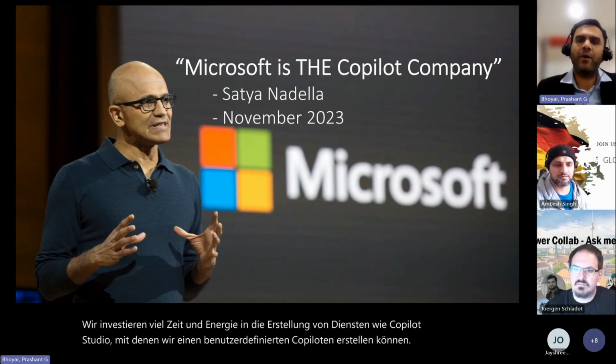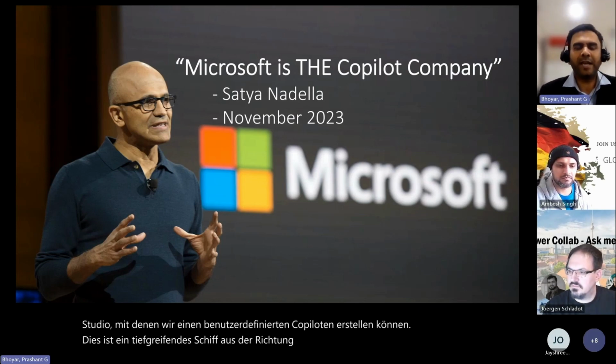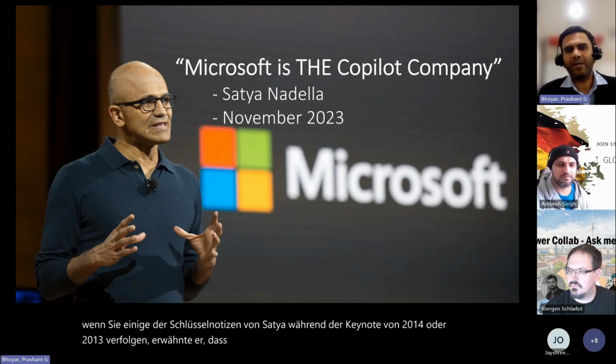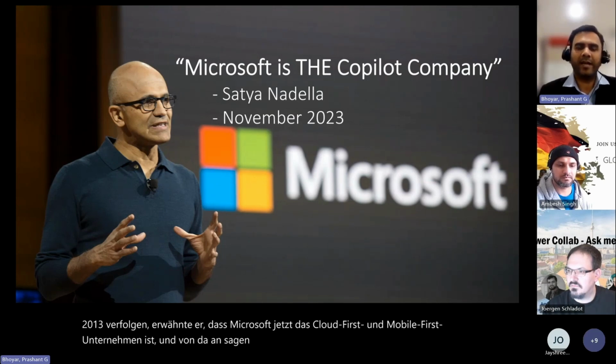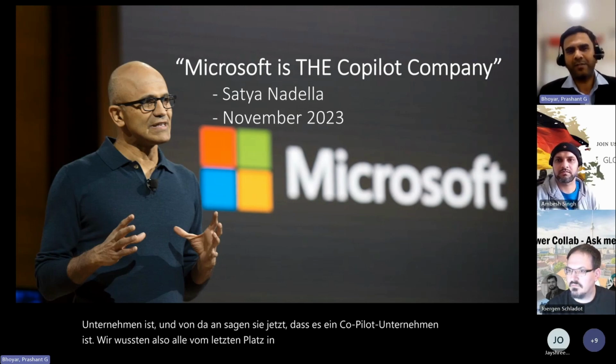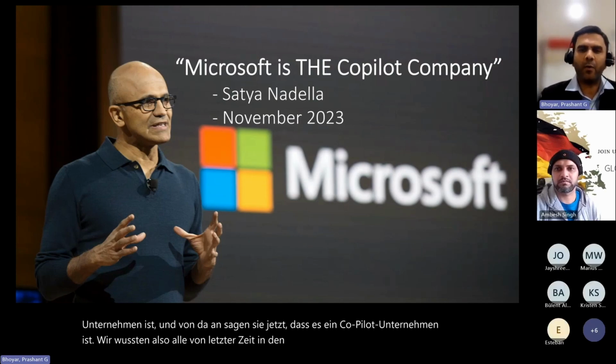This is a profound shift in direction and vision from Microsoft, because if you were following some of the keynotes from Satya, during the keynote of 2014 or 2013, he did mention that Microsoft now is the cloud-first and mobile-first company, and from that now they are saying it's a Copilot company. So we all knew, in the last 8 to 9 years, there has been tremendous focus from Microsoft to create mobile applications and also to migrate legacy applications from on-prem to the cloud. The same kind of focus we'll now see where they'll be launching a lot of services for copilots.